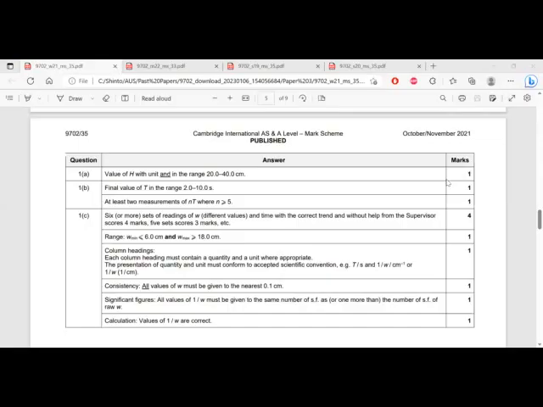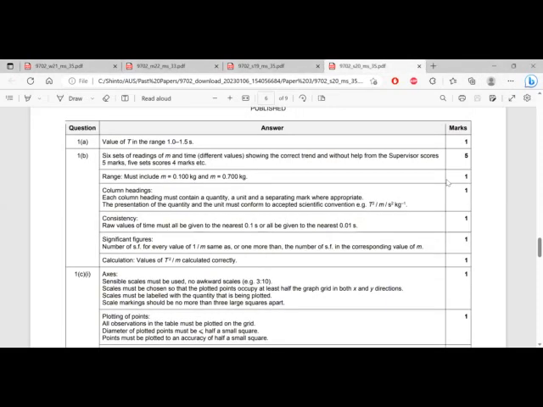Hi, this will be the first video of a two-part video series discussing paper 3 of AS level physics. The reason why I am making this video is that if you analyze marking schemes from various years of paper 3, you will be able to see tremendous similarities in the terms mentioned and the instructions provided.